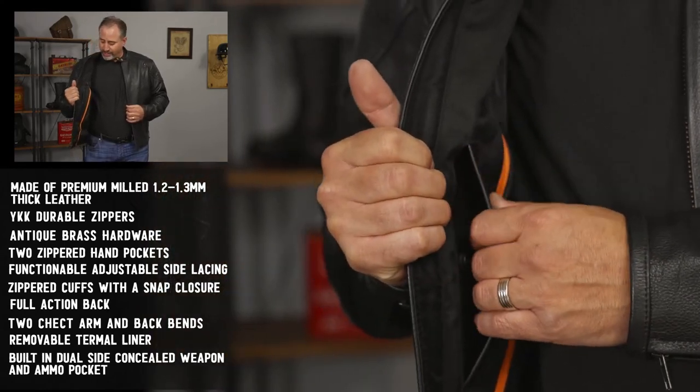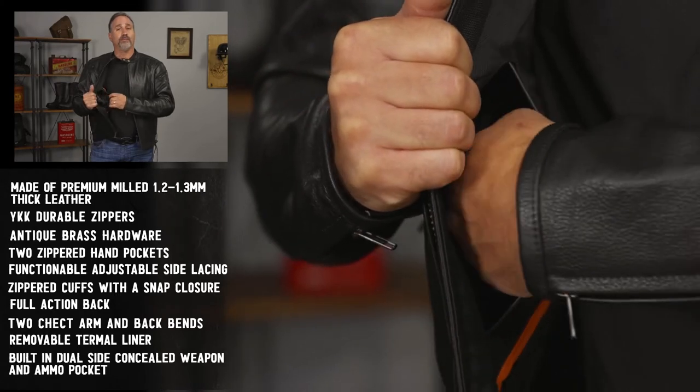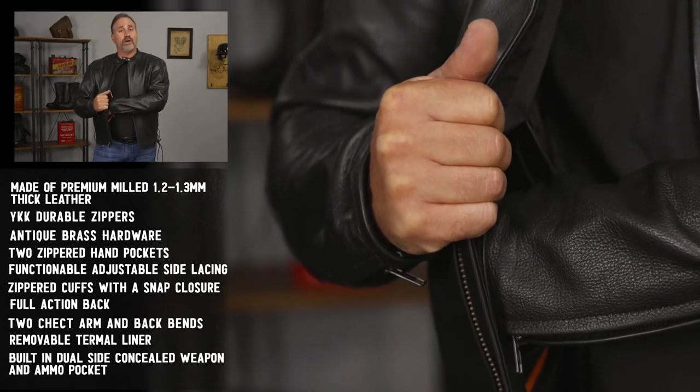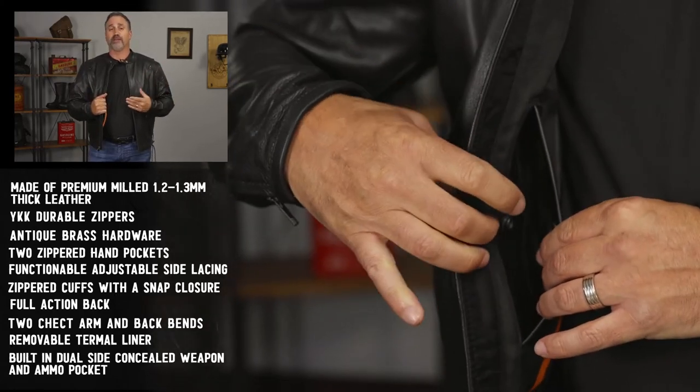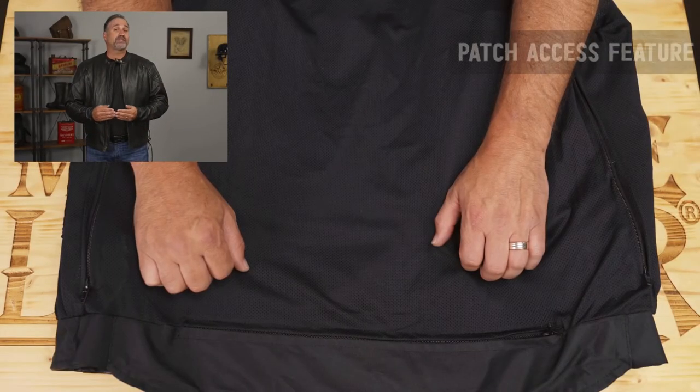On the right-hand side of the jacket, you have a similar pocket. This one is just a snap drop pocket though. So it still gives you a little extra storage, but it's not going to give you the concealed carry like the other side has. Now this jacket features our patented patch access pocket.